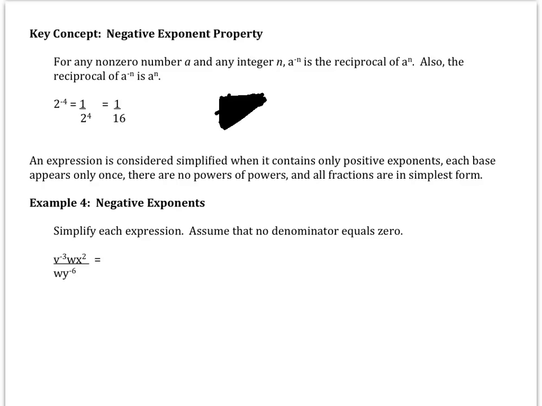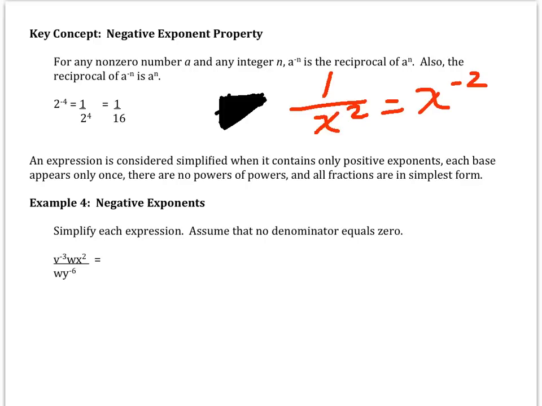Now let's look at negative exponents. Recall that 2 to the negative 4th equals 1 over 2 to the 4th, or 1 over 16. You learned this in pre-algebra, how to change a negative exponent to a positive exponent. You also learned that if you had 1 over x to the 2nd, you could change that to a negative exponent by making it x to the negative 2nd. Keep in mind that we need to simplify these expressions, and these are going to be the hardest ones that we have to do with division.